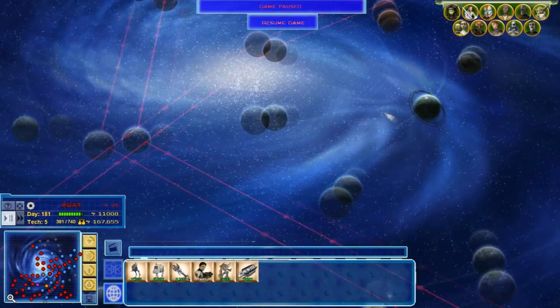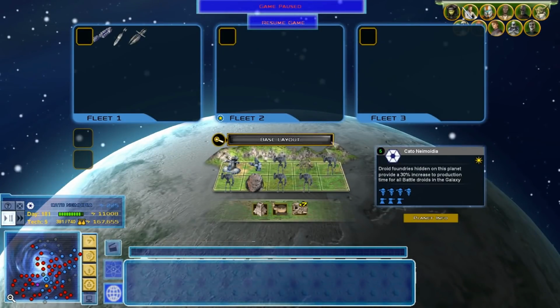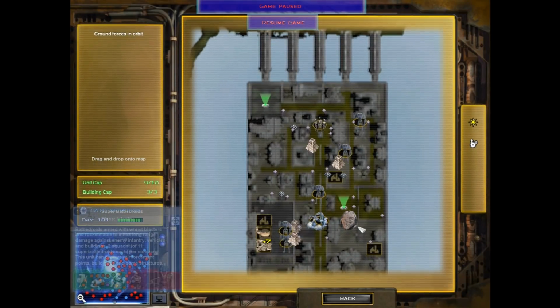Fleet of Cato Neimoidia might be strong enough. Well, the fleet over Kua will be strong enough to get to Cato Neimoidia is what I'm saying. What defences are there down there? Not too bad, but I don't know where the power generator is, can't see.